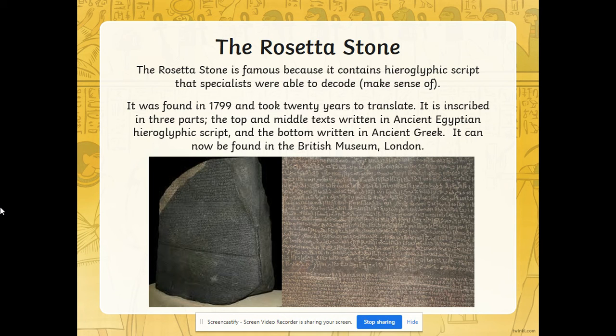And now people still speak Greek. So as a result of that, they could translate the Greek into the hieroglyphs, so they knew what the hieroglyphs meant. It was found in 1799, and it took 20 years to translate it. But there were 3 different languages, 2 of which were known or currently spoken by people that still lived, and then ancient Egyptian at the top in hieroglyphics. It meant that there was a way of translating what the hieroglyphs were actually telling us. This rock still exists. It's located in the British Museum in London.